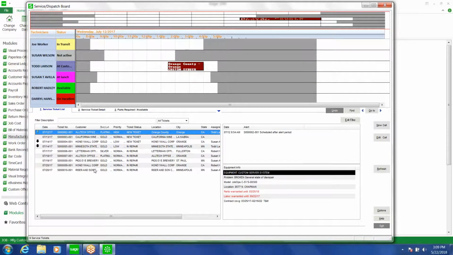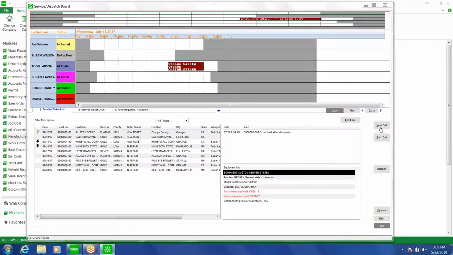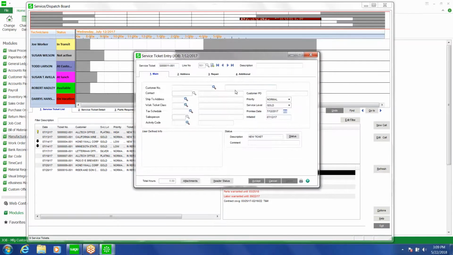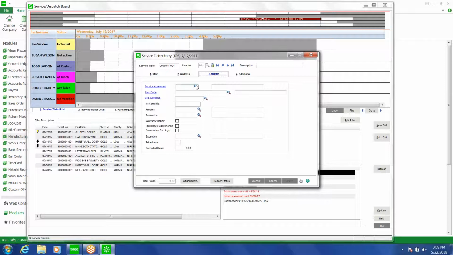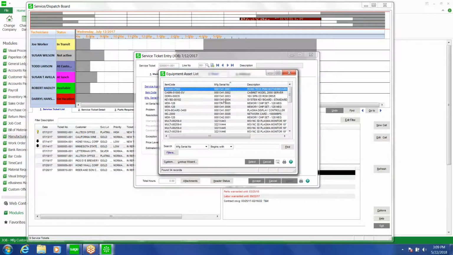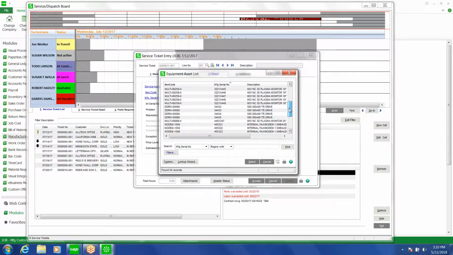The other nice feature with the dispatch board is, as new calls are taken, all we need to do as the call comes in is click the new call button. And then we need to determine whether this is a customer that we currently do business with, who may have a current service agreement on hand with us, or, if not a service agreement, maybe an equipment asset file has already been created for the item that they're calling in about service on.